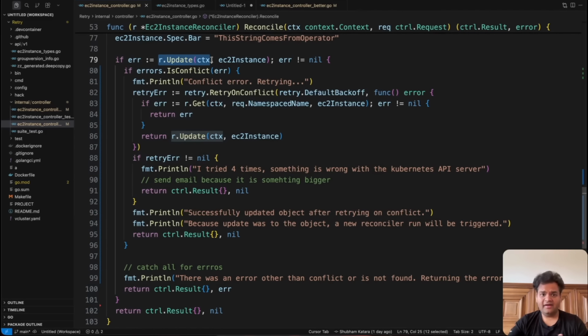If your operator owns that object, and nobody else or no other controller is updating that particular object, you don't have to do that. There's no need to deal with it.